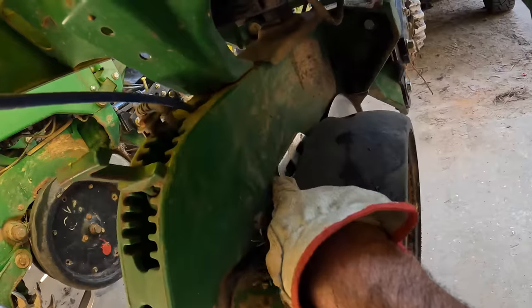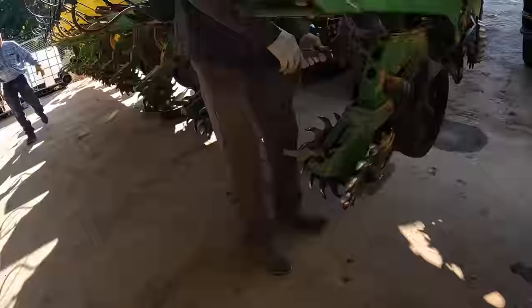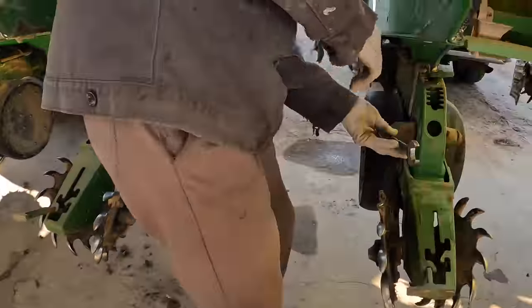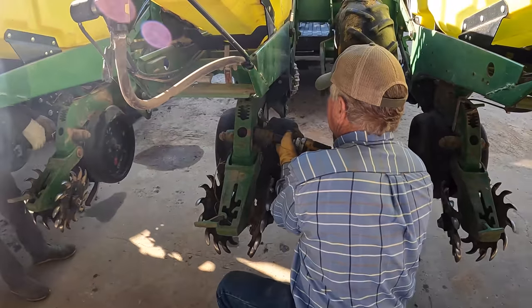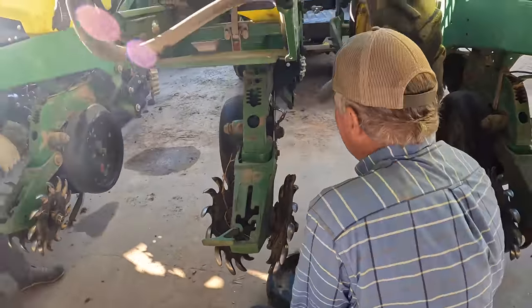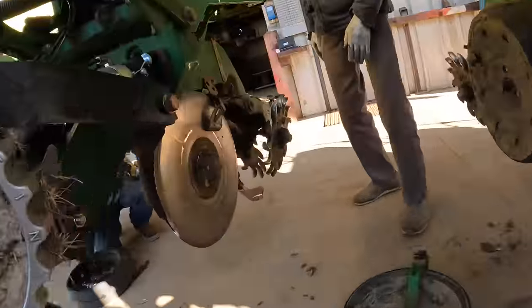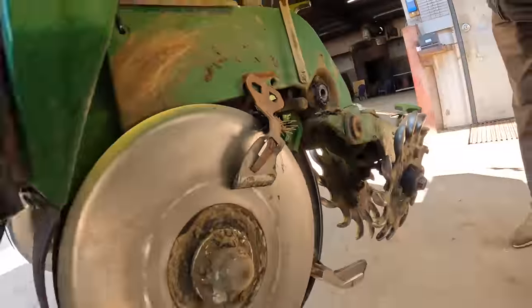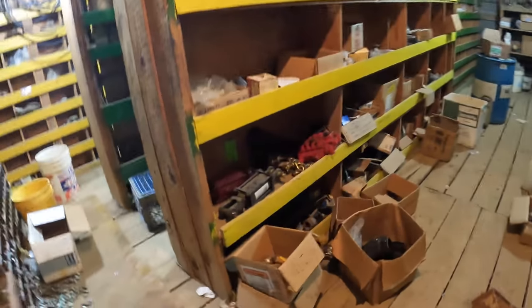One right there that's not in good shape. Jane's got one over there that's, is it bent or just came off? Came off. Come here, boy. Yeah, that one bent. That one bent, yeah. All right, let me go grab some. I hope we got some scrapers. Gonna find out.